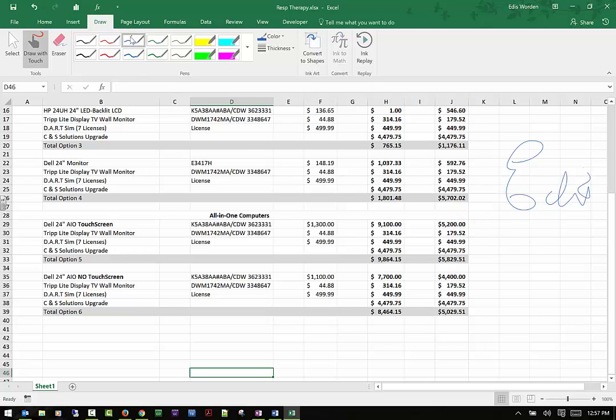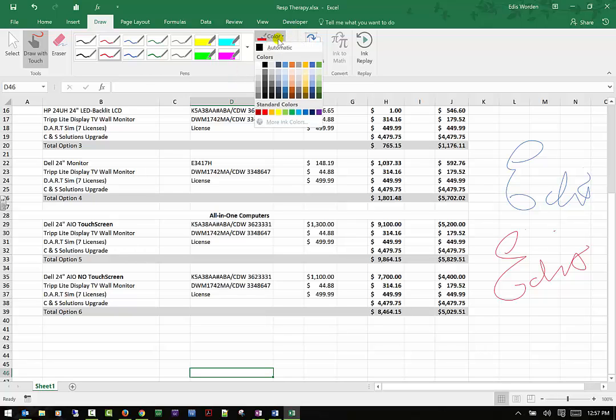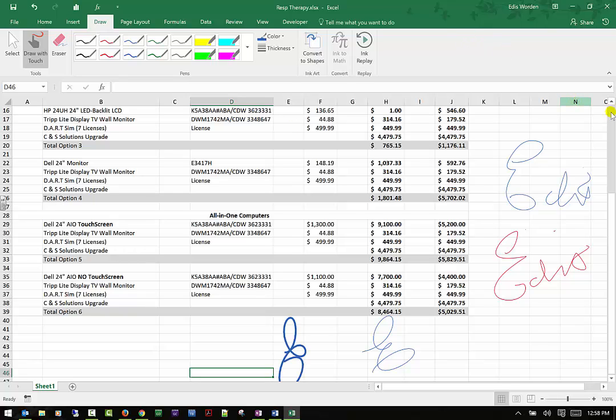And you can see as I click, if I unclick this and I click color, it will turn the Draw with Touch back on, and I will then again need to write with my mouse or finger. You can change the pen colors here as well. So if there's a color in here that you didn't like or you wanted to change, you can use this to change the colors. And then you can also change the thickness of the pen. So if I want it way thicker, well, it was supposed to show up thicker. Let's try that again. Okay, let's see if it works better there. So now you can see that it's a thicker letter that I created.